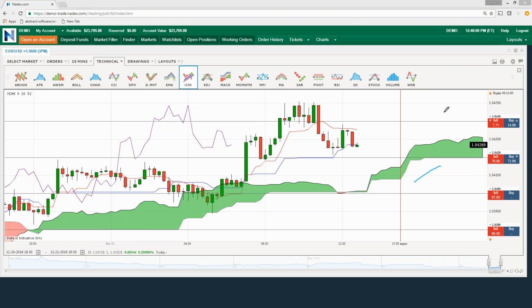So what we see is that as we consolidate here between the 9 and 26 period moving average, we're sitting on what should be support. So what I can do is find the binary option that lines up best with that and take a trade setup if I think the market is going to hold at this level of support.